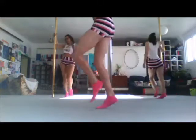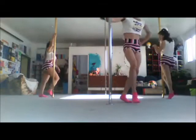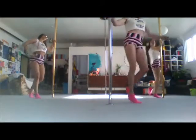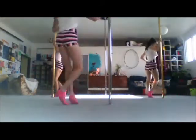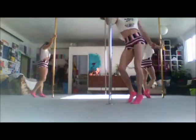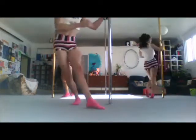One tap, two tap, three tap, four tap, one tap, two tap, three tap, four tap, one tap, three tap, four tap, one tap, two tap, three tap. And then we start to swing the hips, rolling through, arms, etc. Turn.